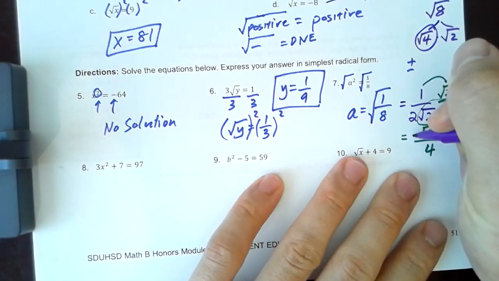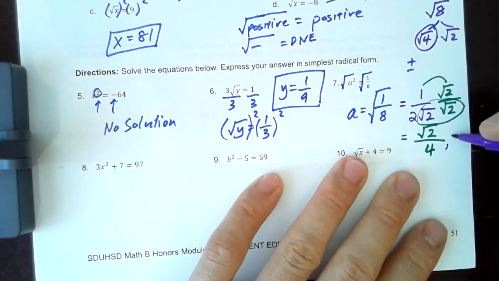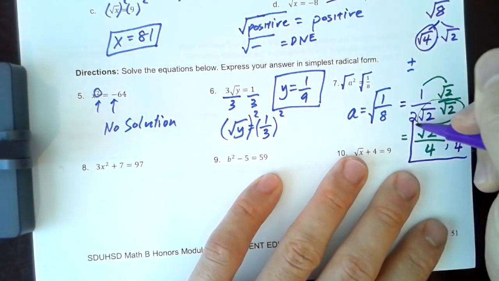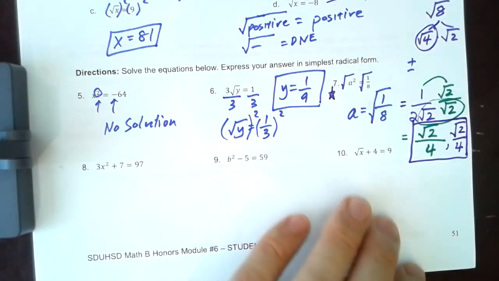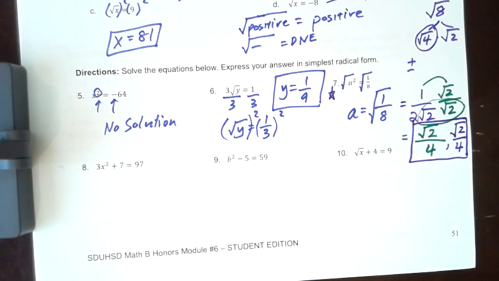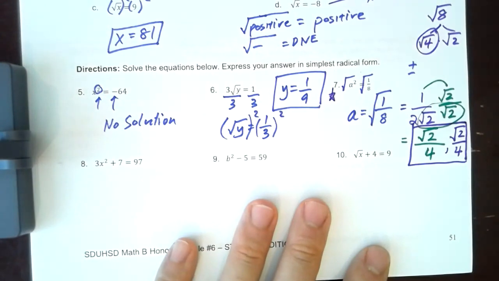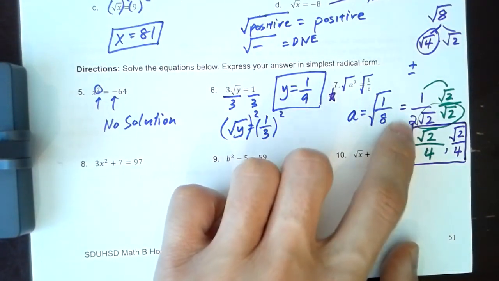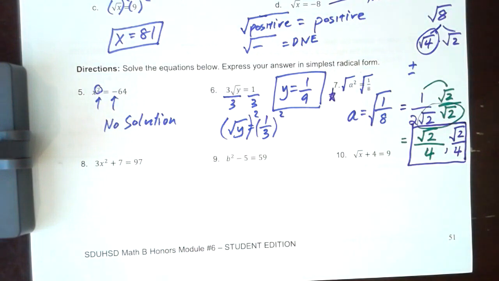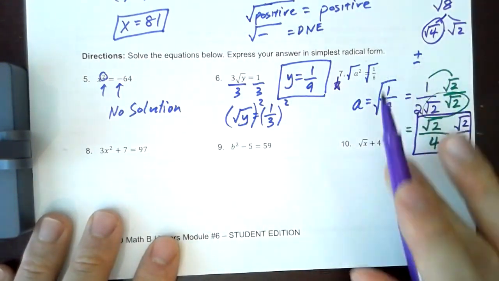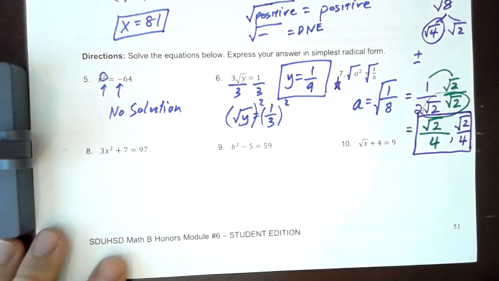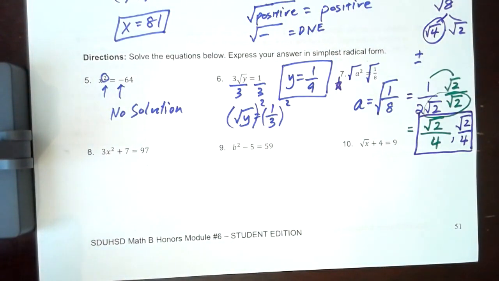You have to remember, the positive exists, and so does the negative, right? Because this is an even function. This is a very, very important question. I would put a star next to number 7. Not only is it asking you to find the positive and negative number for A, it also is asking you to rationalize the denominator. I guarantee you will see a problem like this again in future math classes, especially when you're solving for the hypotenuse of a right triangle.